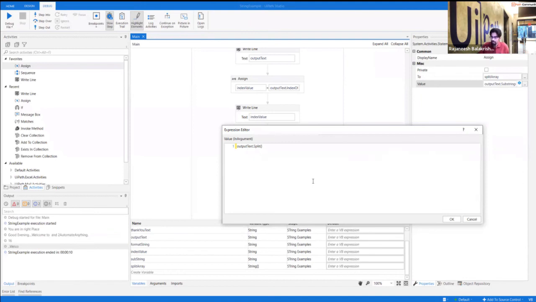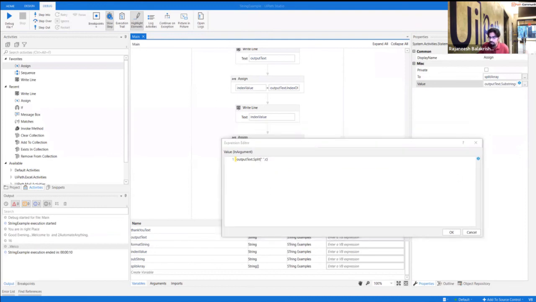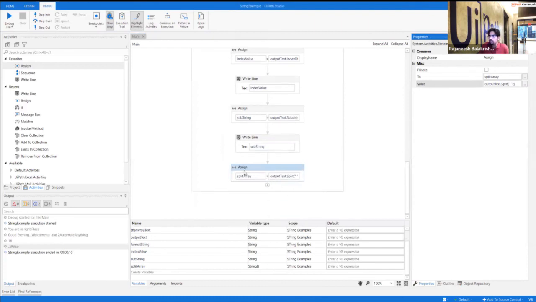The character is only the space, so I need to give this one C, C is for character, but it's showing some error. Yeah, there is no comma, so this is the syntax. I'm splitting it by this character, which is space.